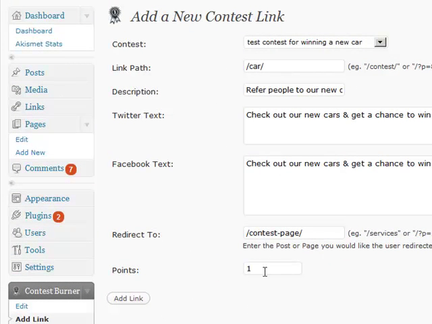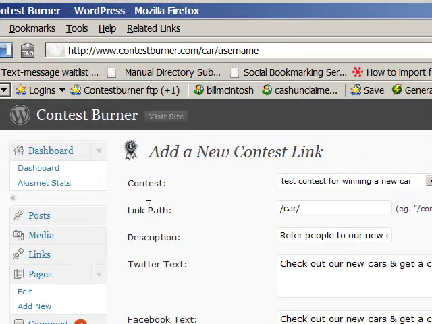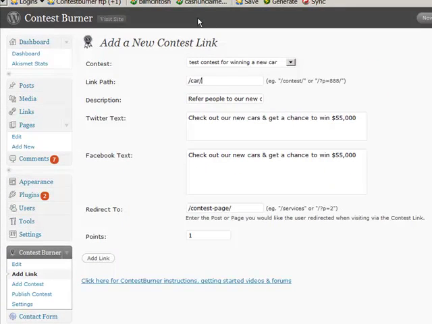this link gets them. And they'll get a point for every click they get on their unique contest link. So if somebody who has a username of, say, KingXYZ out on Twitter signs up to your contest, they'll have a link that says domain.com/car/ and then their Twitter username. It would look kind of like that. That's what the public will see when your contestants are spreading the message.